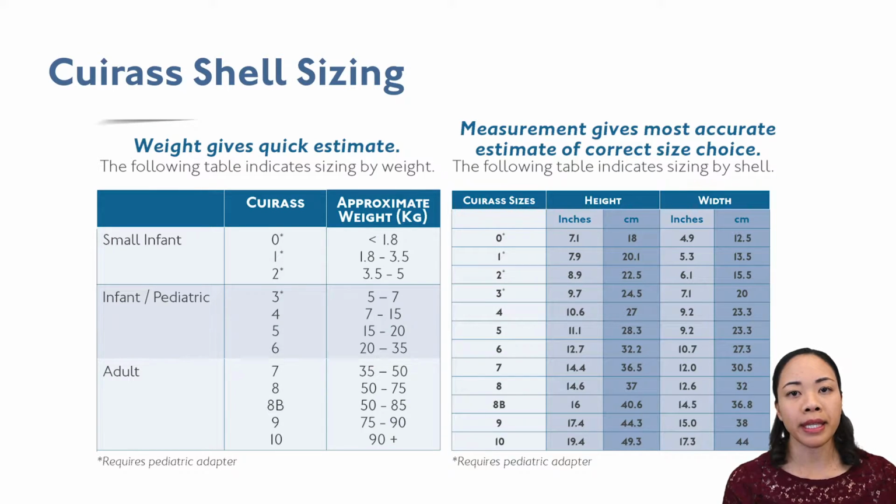Once we have determined that the patient in question is indicated for use of BCV and all considerations have been accounted for, we now need to choose the correct Cuirass shell size for the patient. We have 12 different shell sizes available, ranging from a neonate to an adult. Here you will find 2 primary ways we would be able to determine the correct shell size, either by their weight in kilograms or by measuring their torso.